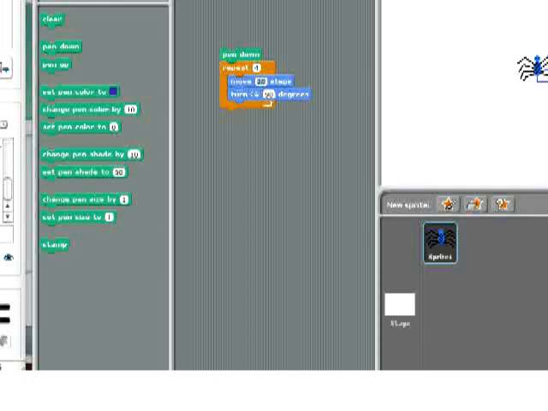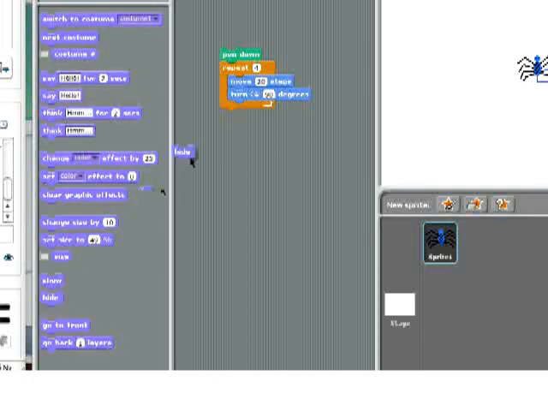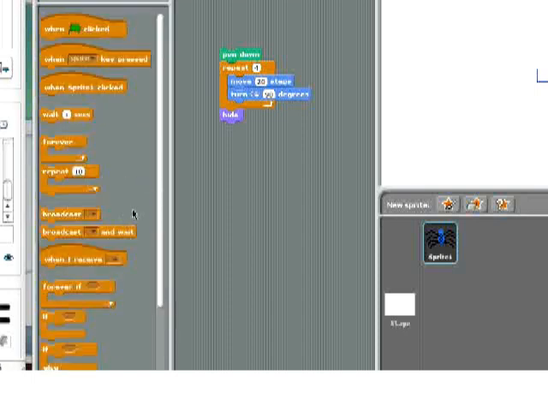I could also hide under looks. I can hide my spider after it does the drawing. Oops. And now I just see my square. Just making a simple square, you might say, oh, that's pretty easy. But this lets you make art by combining it. And one of the nice features of Scratch too is to use broadcast and receive. Did you use that before, Megan?